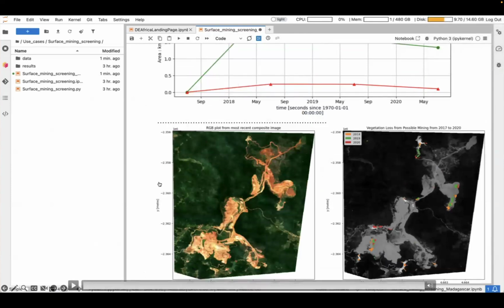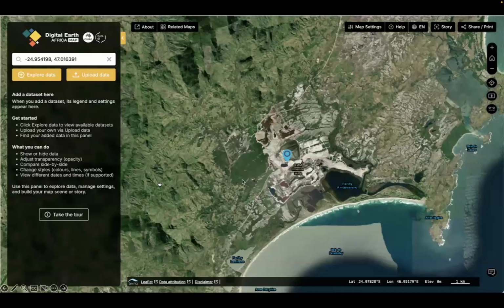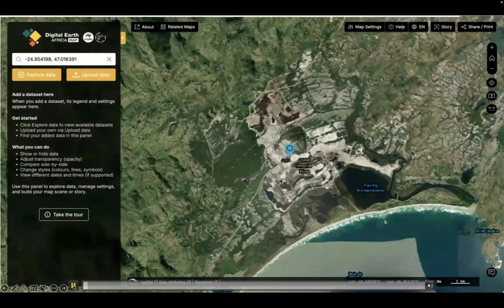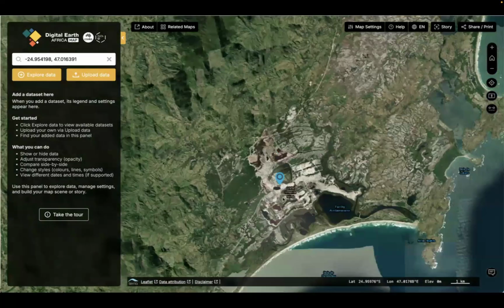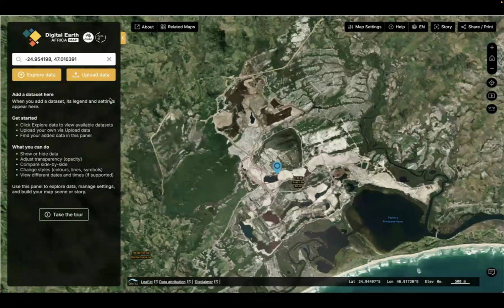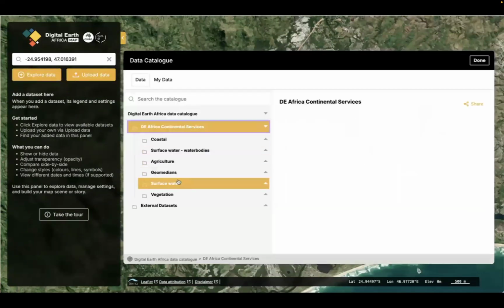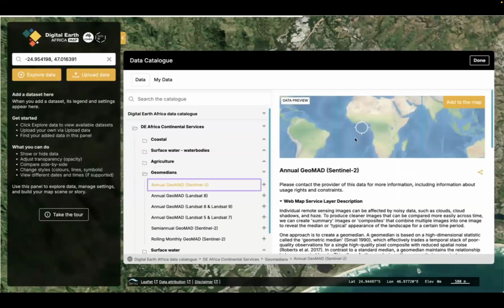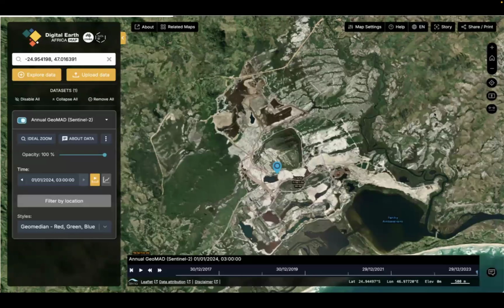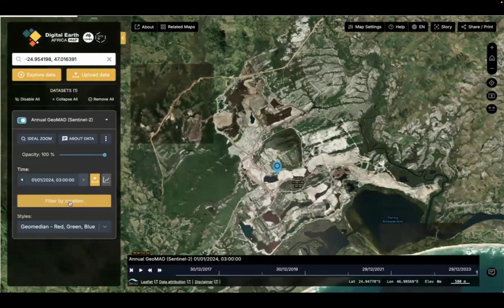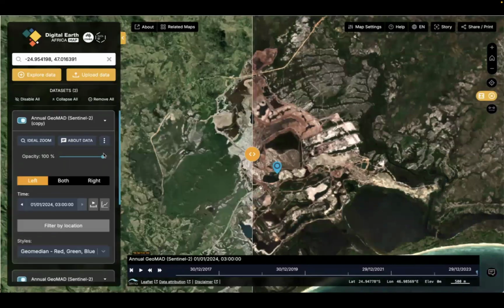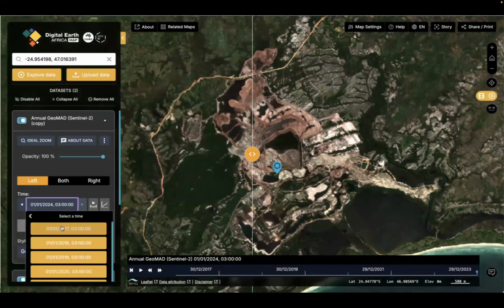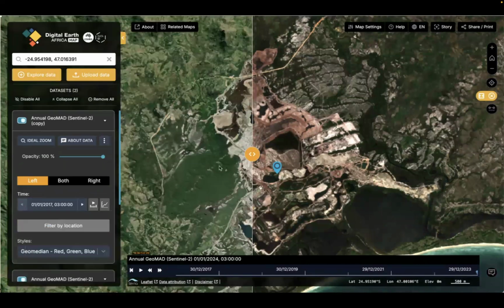Also, sharing another example, how about we look at the region itself in the Digital Africa map. Going to a part of the Rio Tinto example, we're able to load in the geomads, and we're able to get the image as of 2024, and then we compare it with what was there earlier in 2017.